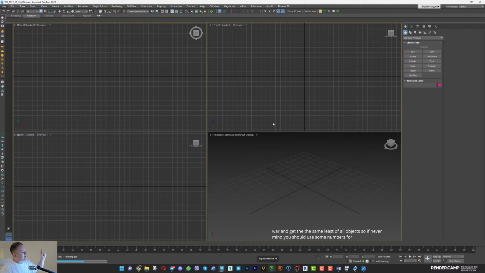For example, technical layers with a sun, with a HDRI map, maybe if you use V-Ray Dome light or something like this, this is 101, for example. If you use camera, 102. If you use some other technical elements, 100 something. Yeah. What else? If you use something like doors, windows, oh no, walls, ceiling, floor, 201. If you use windows, 202.